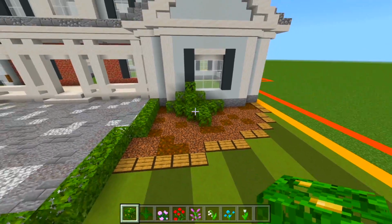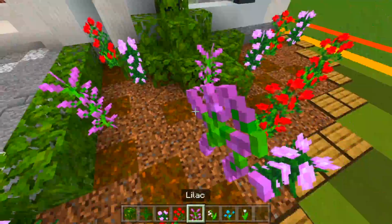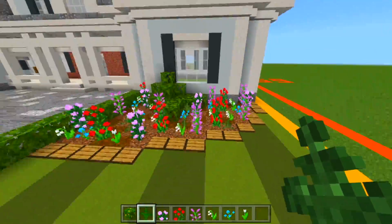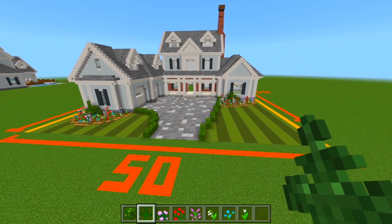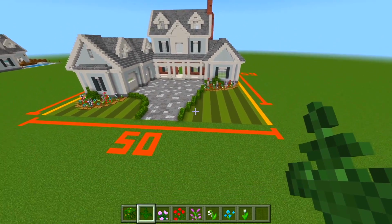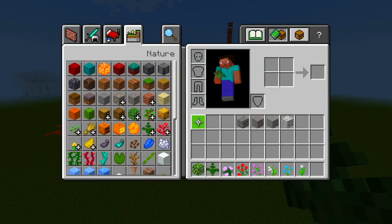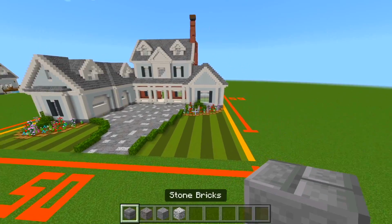I think that's good. Now let's go ahead and place all the flowers. And now that section's done. So that's about it here for the front yard. We will end up deleting all this concrete, but first let's go ahead and do the backyard, and then we'll do that last. But anyway, this is one last look. All looks good, so I'll just clear all that. I'll grab all these blocks. We'll head on to the backyard.